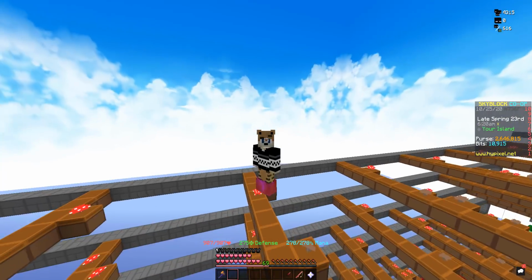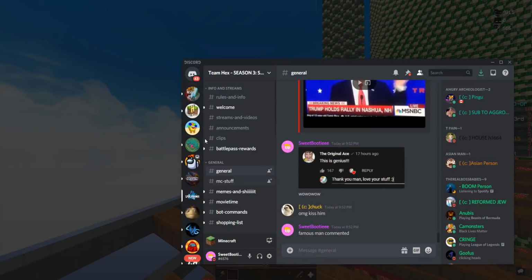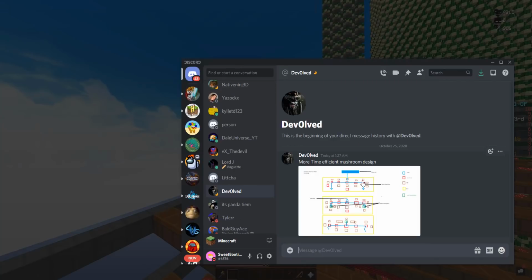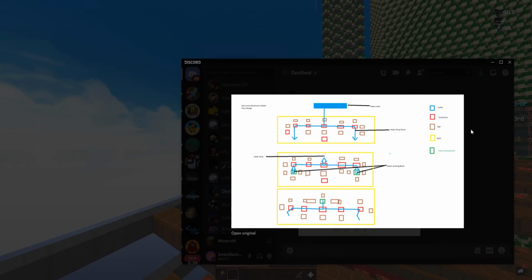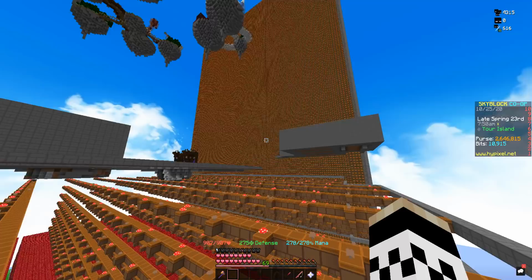Yo, this guy even went all out. And some of you guys did as well. But let me pull up Discord real quick. My guy Devolved, he didn't really give much context, but he went all out and made a full chart design of how it would work with the water, the mushrooms, signs, layers, water landing blocks. Oh my, this guy went crazy, dude. Really appreciate all the effort and thought from you, Devolved, as well as everybody else.